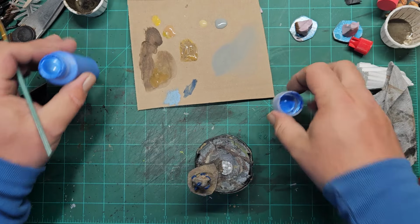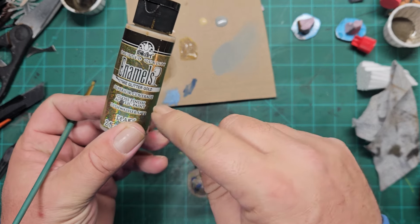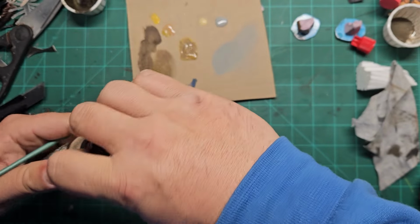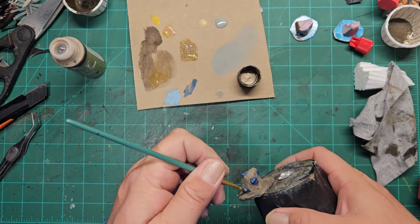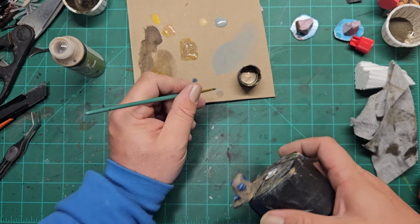Now you could go even further with that. I'm going to show you this. Where's it at? I have somewhere, I think it's got a black lid. Give me a second to find it. Here it is. Enamel Glitter Gold Superior Coverage Gloss Finish. This has sparkles in it. Let's get that. Drag it around on there some. Make it a little more bling.